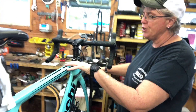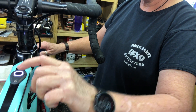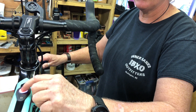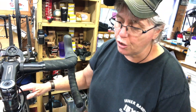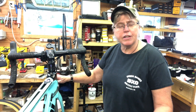All your controls are right here in front of you — very easy to function. You literally just turn it on, and to change levels you basically push it twice. Orange level is the second level of assist, and then red is the turbo assist — that's what we're calling it. This bike will go up to 20 miles an hour; after that, you're doing all the work, and that's good. That's the idea — it's assisting you.